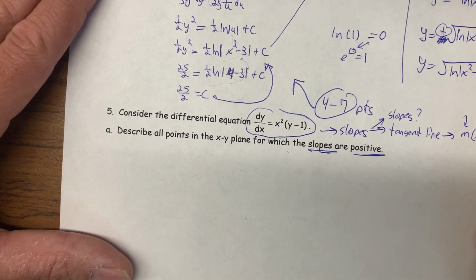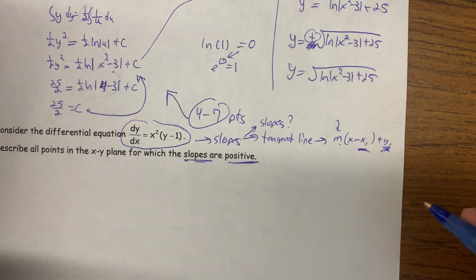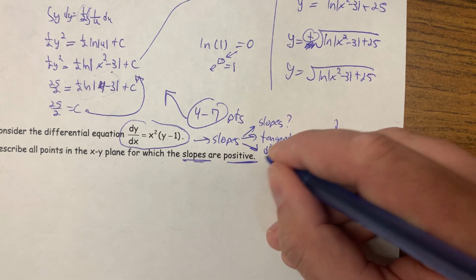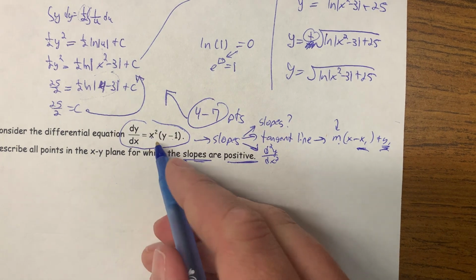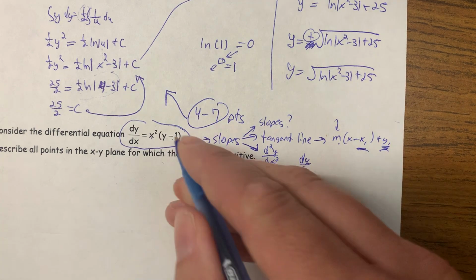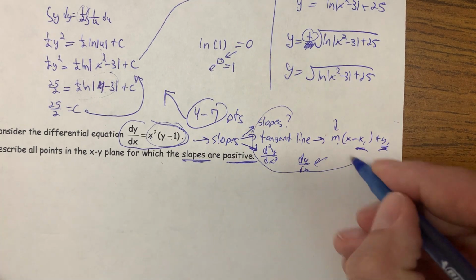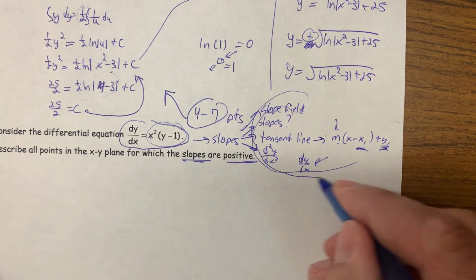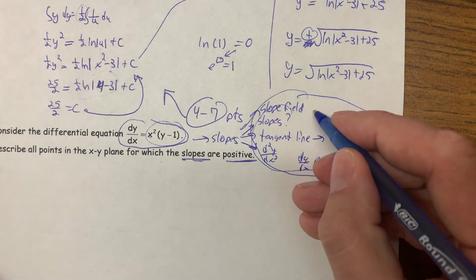You'll use the initial condition plus the slope from the derivative to find the tangent line. Sometimes they'll also ask you for the second derivative. So you'll need to find the second derivative using implicit differentiation. You would do product rule here. And remember, anytime you get dy dx, you plug in what the original dy dx is. It's almost always in terms of x and y. The other kind of question is a slope field. So these are the other questions that come along with differential equations free responses. We talked about slope fields yesterday.